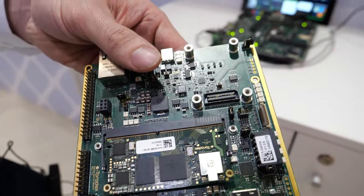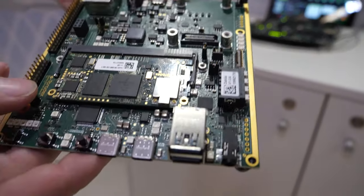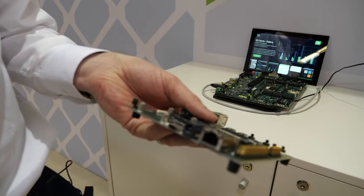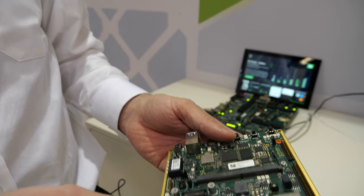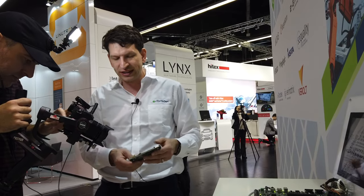Here we allow for different display interfaces such as HDMI, LVDS, Parallel, and DSI. We have Ethernet of course, and over the USB ports you can also get access to the UARTs, to the debug UARTs, or even to JTAG — for example if you want to use the heterogeneous multicore.